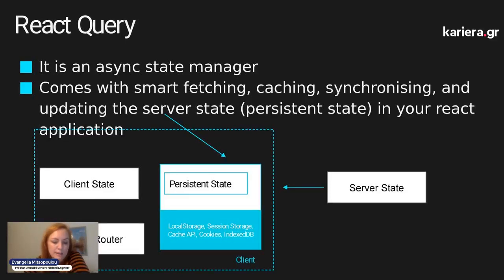So I'm visualizing here the different caches that we have in our client in the browser. We have the client state. This is the JavaScript cache that we had previously on Redux. We have a router, and we have more persistent layers like local storage, IndexedDB, which is databases on the browser, session storage, and we have the server state, which is the actual data coming from the backend.